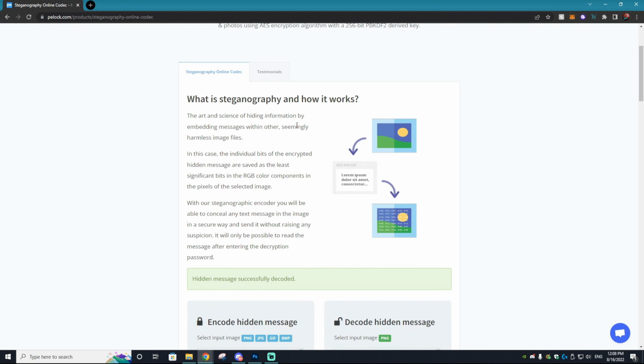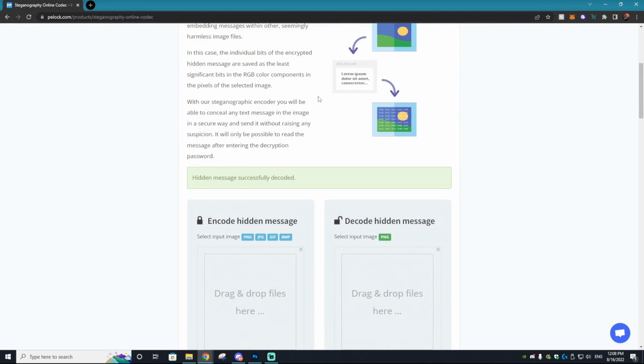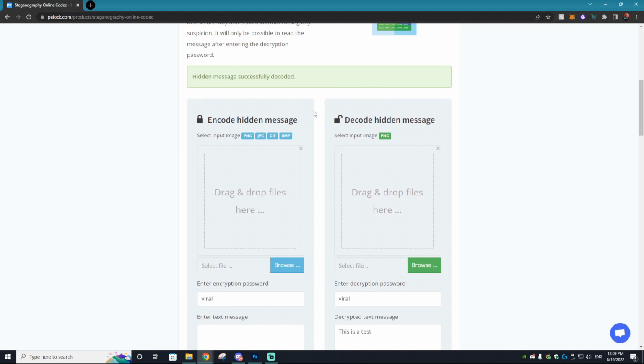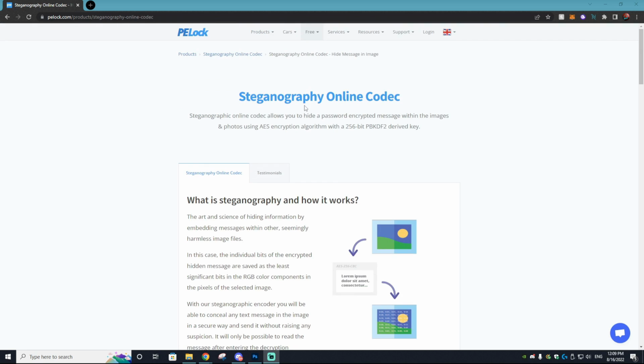That's just the one use case I can think of on the spot of why this would be so valuable. However, I'm sure if you looked up this video, you have your own reason for wanting to use this method of encrypting your images with secret messages. So I guess it doesn't entirely pertain to NFTs, but it definitely could be used in your NFT collection, and you could have secret hidden messages for each one of your NFTs. There's so many different opportunities that you could use with the Steganography online codec.